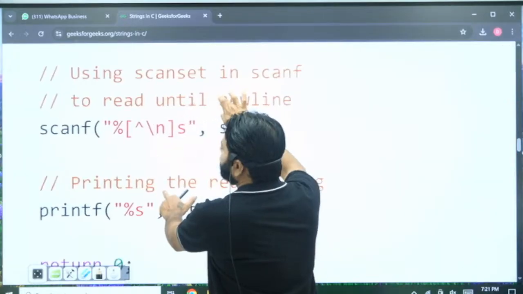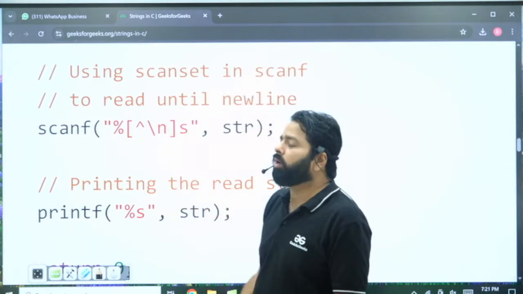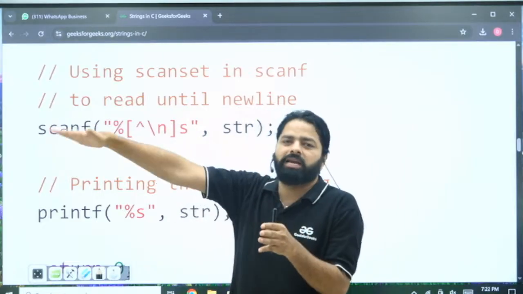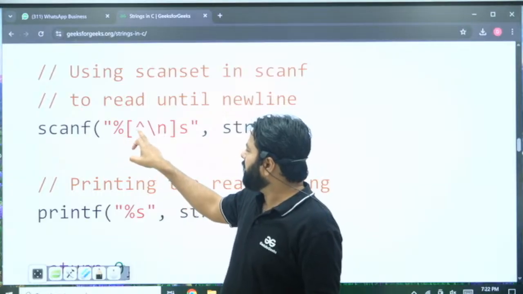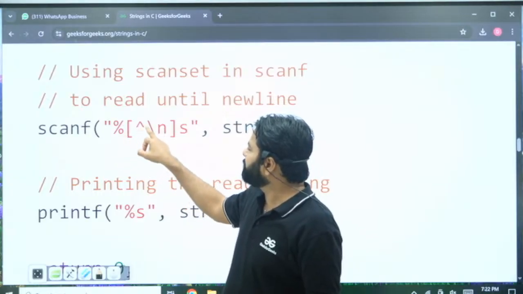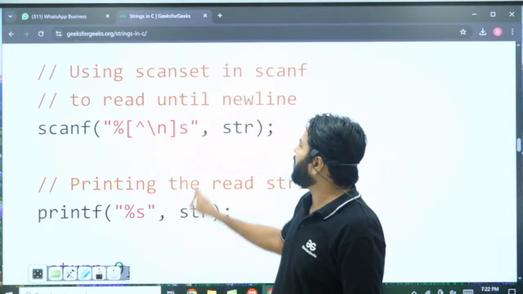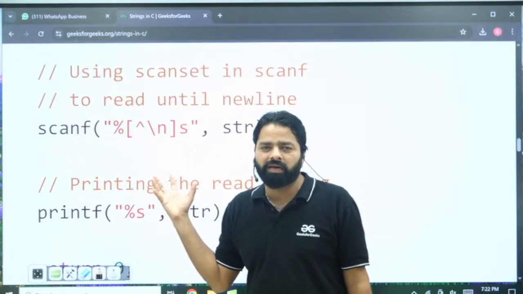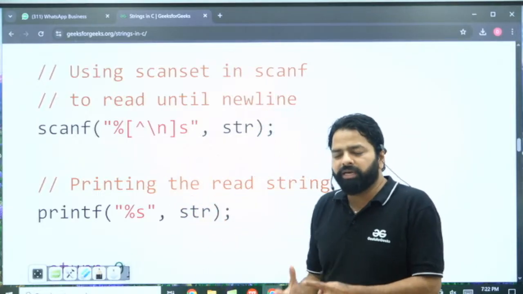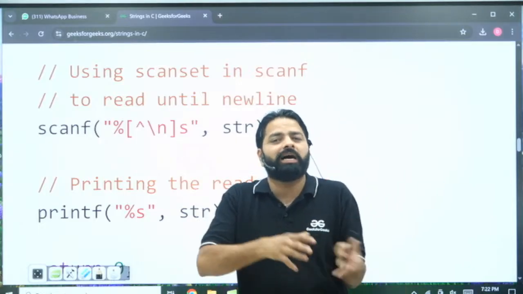You write %s in general, but if you want to read the entire line until you press enter, you use % and a square bracket with the caret symbol and \n. It is going to read until the new line comes. This is one of the best examples for beginners. You will get clarity on how to read a string without a space and with a space.